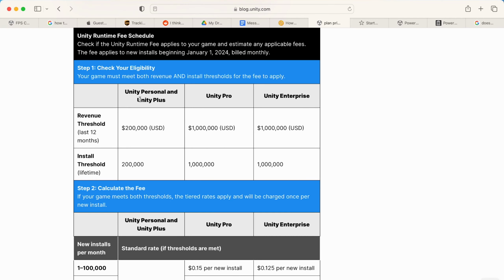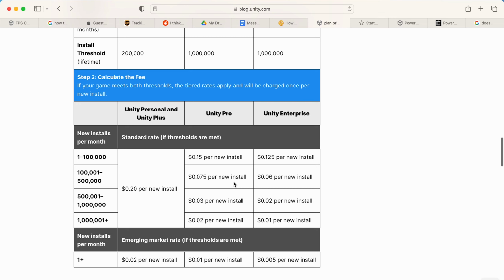Seems pretty fair, right? Well, with this new policy, they slashed the revenue cap across the board, along with the entire Plus plan. Instead, they now have a runtime fee. And they gave us this little chart here. This is showing how much you're gonna have to pay for each install of this game. So these are the different plans. They have the Unity Personal and Unity Plus plan, the Pro and Enterprise plans. So these all have a revenue and a download cap. And once you've reached that cap, which for personal developers like me is $200,000 or 200,000 downloads, then you're gonna start having to pay a fee.